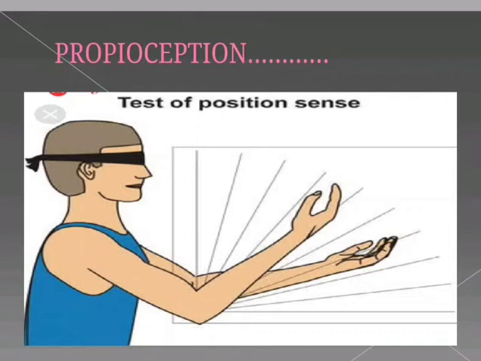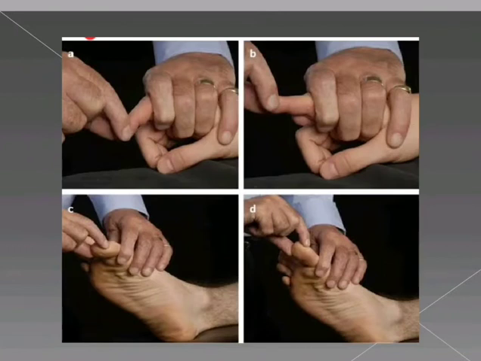The joint is moved through a range of motion and held in a static position. The range of motion should identify the initial, mid or terminal range. The patient's response: while the joint is held in a static position by the therapist, the patient is asked to describe the position verbally: the joint is in neutral, up or down. How can we test? In the upper limb, we can test at the middle phalanx of the third metacarpal, or in the lower limb, in the big toe.